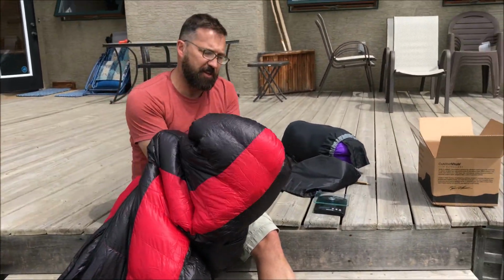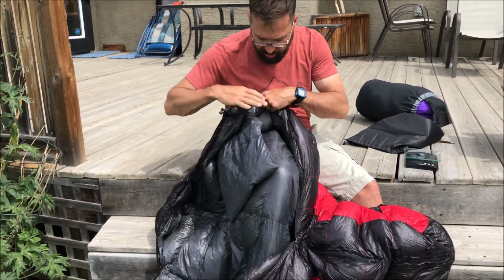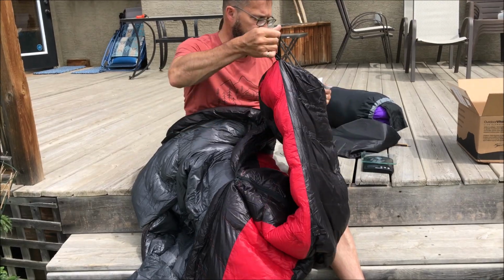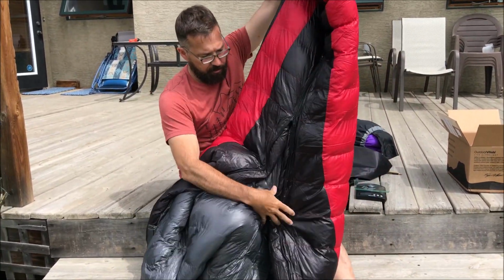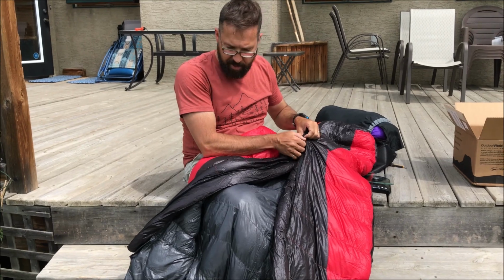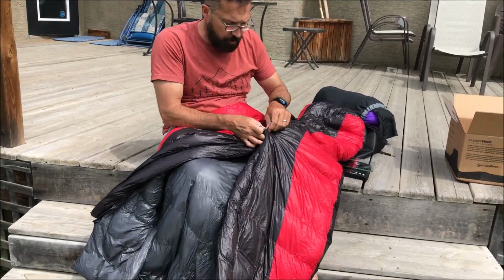So listen, this is just the field or the home review of it. So the material is everything looks great quality. The stitching, the baffling. It's got a couple of places, a couple of loops to hang it. It's just a regular looking mummy sleeping bag. It's just a home review. I'm going to take this one to the field with me next week for a 3-day trip. We'll shoot some footage during the field trip and do a review when we come home.